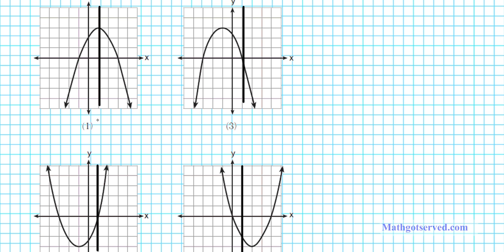We can clearly see that option 1 is the answer, because if you divide your graph paper along this line, what are you going to have? This side is going to match this side perfectly. So that's the whole idea of symmetry. So that is a line of symmetry there. Okay? So that's that.